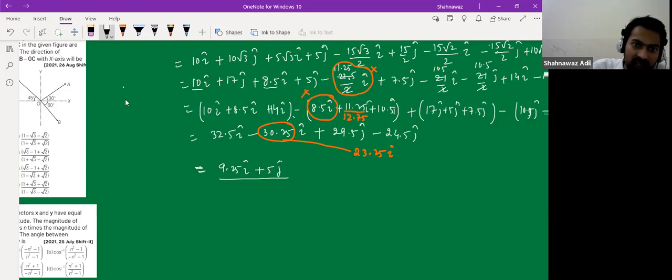So we were at resolution of vectors. Now we will do some calculation of scalar product and the vector product, right? And then this will be our last class of vectors, and then we can go ahead with our electric charges and field. Okay.